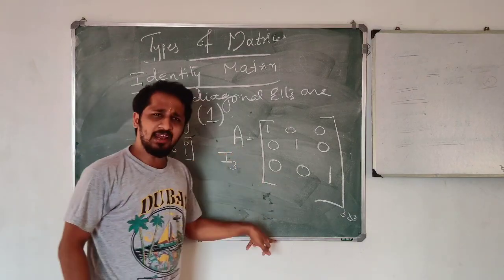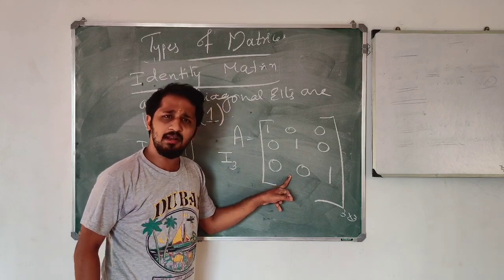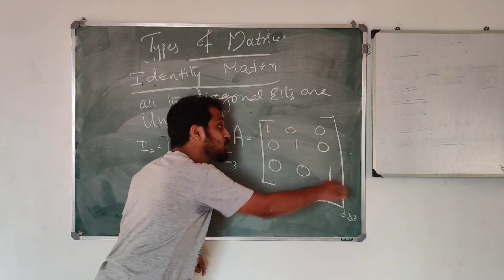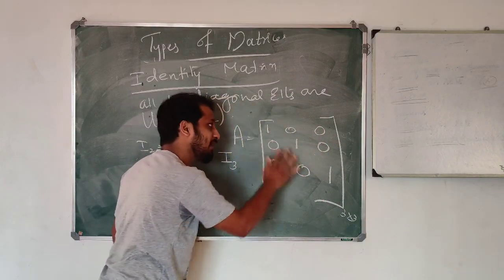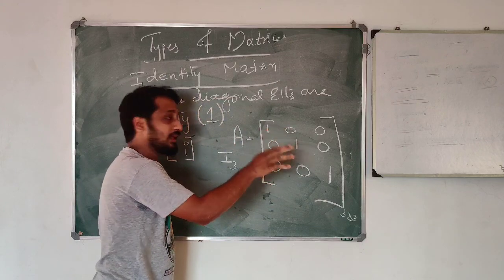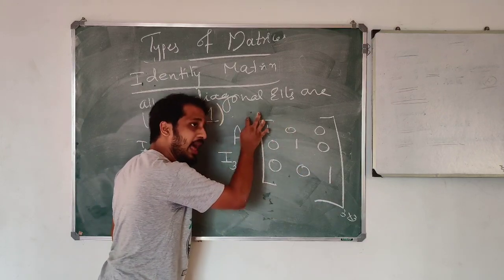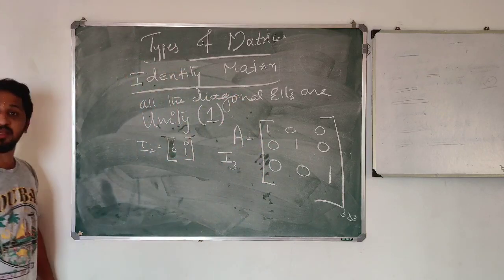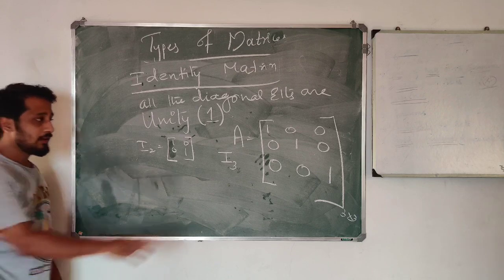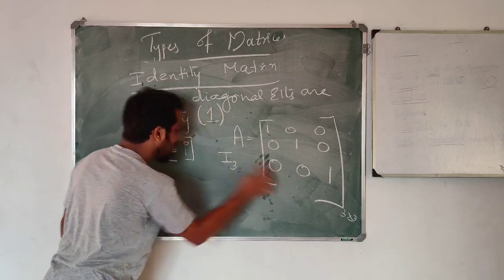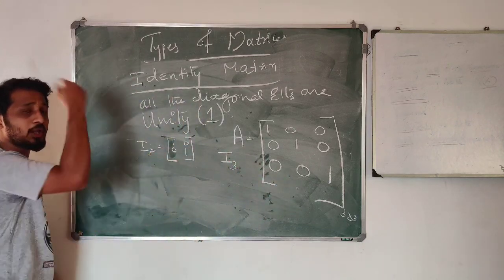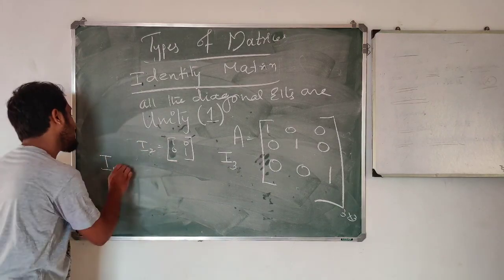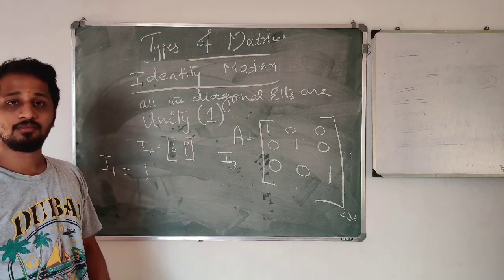So can I say this matrix is also a scalar matrix? Because other than diagonal elements, all the entries are 0, and for a scalar matrix the diagonal elements should be the same. Here, the diagonal elements are the same as well as unity. Such a type of matrix is known as an identity matrix. Is it clear? This is identity matrix of order 3, identity matrix of order 2. Then what about identity matrix of order 1? It will exist. Think and tell. Is it clear?